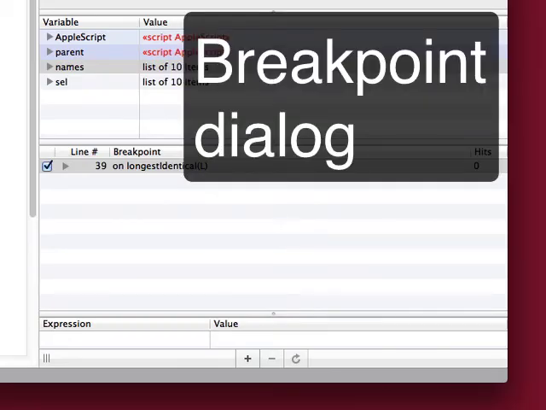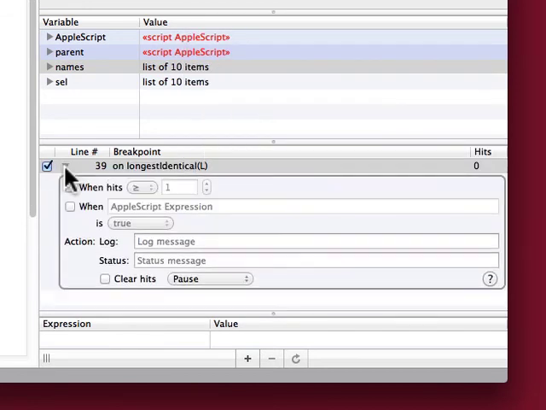If all of that isn't enough to control the execution of your script, Script Debugger gives you a very powerful breakpoint dialog. You can decide that we're not going to pause until a certain condition is satisfied. For example, until we've hit that breakpoint a certain number of times, or until a certain AppleScript expression is true. Another thing you can do in this dialog is that you can say what should happen when we do hit that breakpoint.